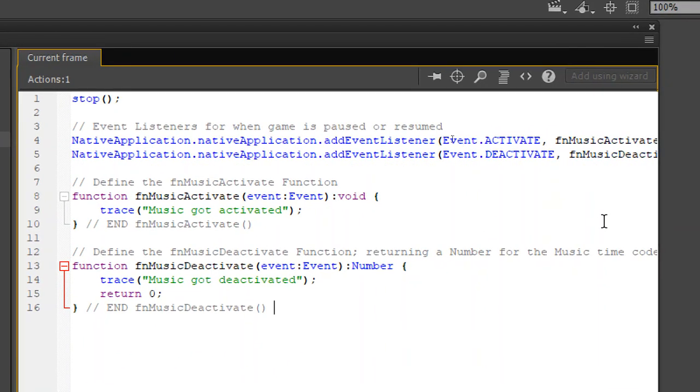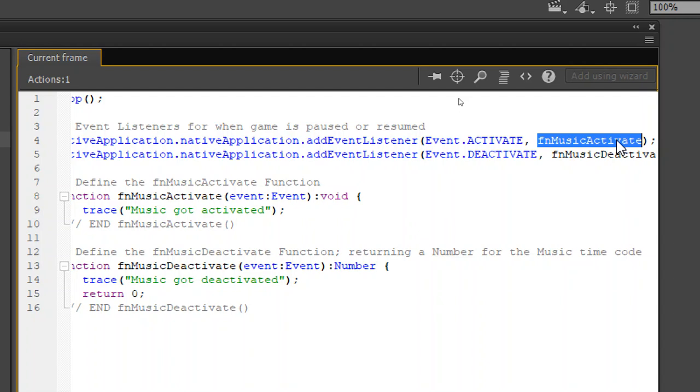And of course we need to change a few things here because we're in a different scene with different music. It's still going to be native application, event activate. But here now we're dealing with a different set of music. The one that I copied from scene start was called function music activate. But we're going to have different music soundtracks playing, so it would make more sense to have these functions have different names. Function music gate activate, function game over deactivate, etc. So giving these some names.